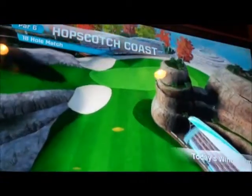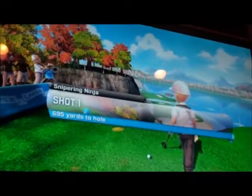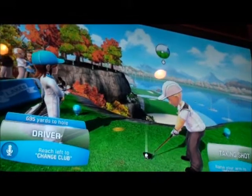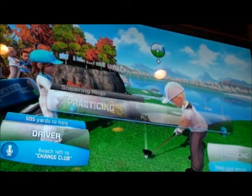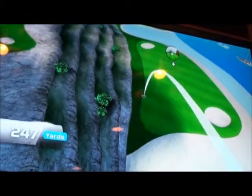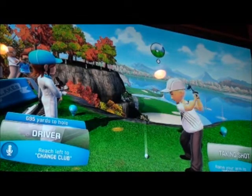Long coastal voyage to the green in the bay. Just one hole left between us and the outcome of this tournament. Stepping up to deliver a powerful drive now. Use all your strength here. All calm. We don't have to worry about adjusting for wind. Just lining up a big drive down the fairway.